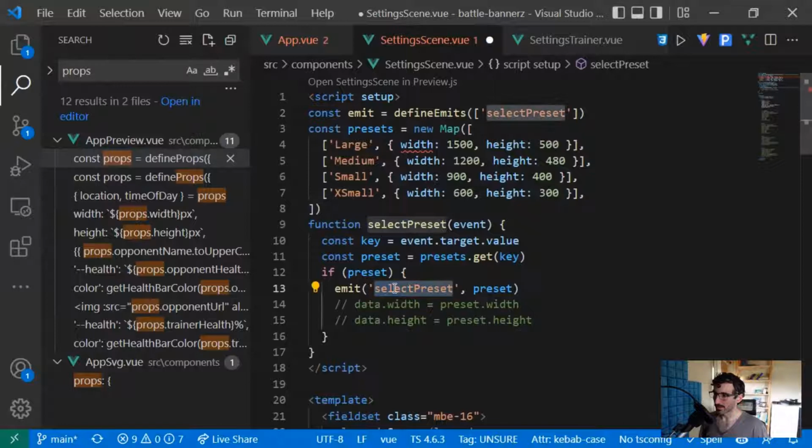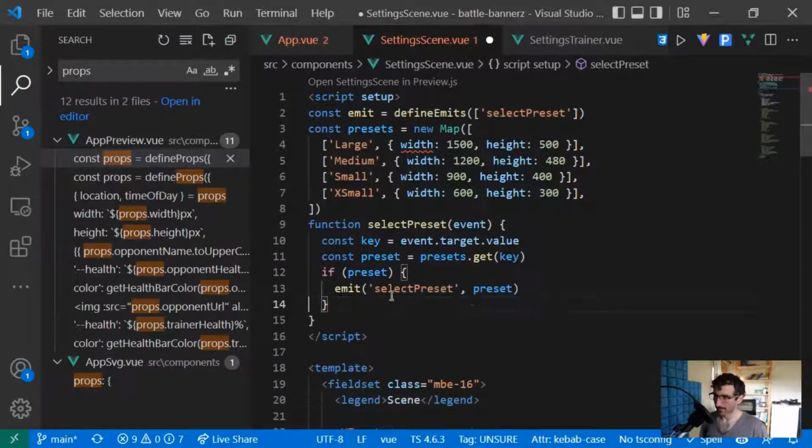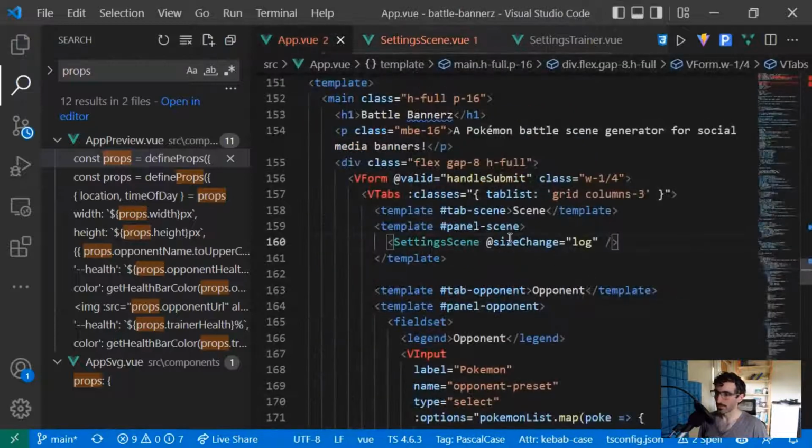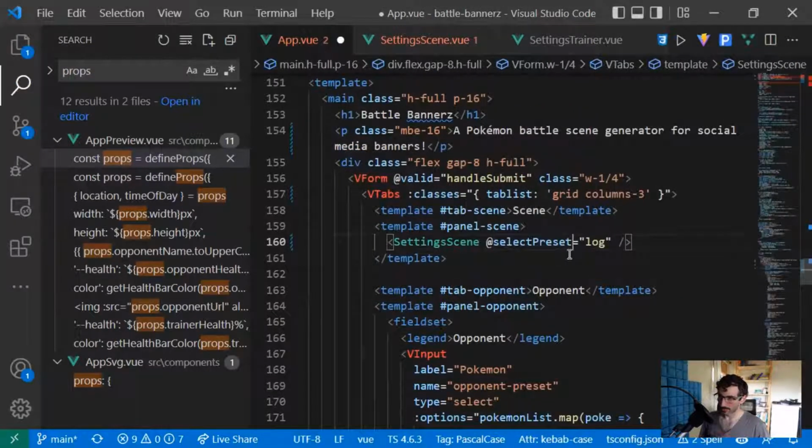Okay, so we're going to select a preset, and then we're going to pass that preset payload up to the parent component. And that payload should have the preset width and preset height. Yeah, that should be good. So that data should be passed up to the parent, which means on the parent, we can listen to a select preset event.